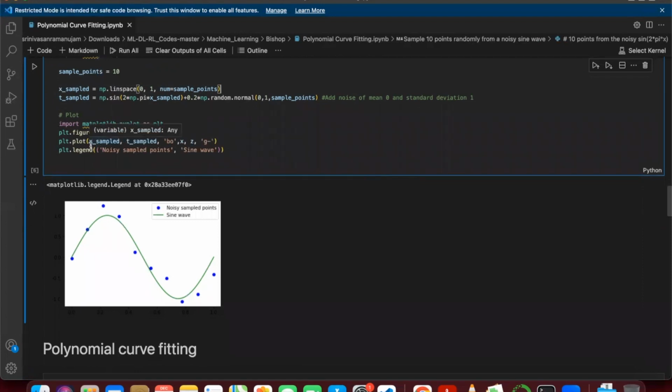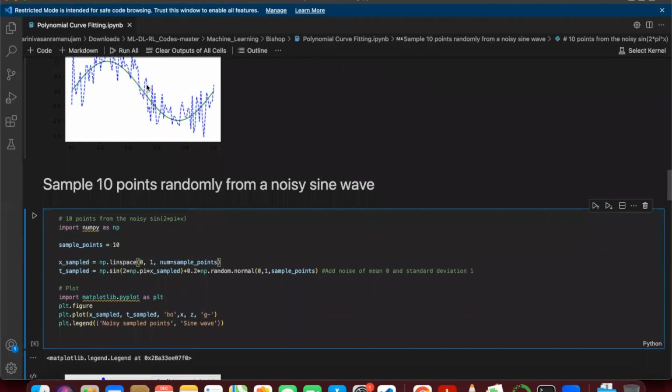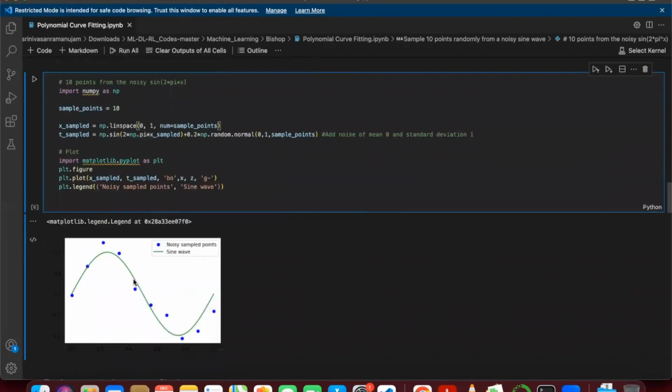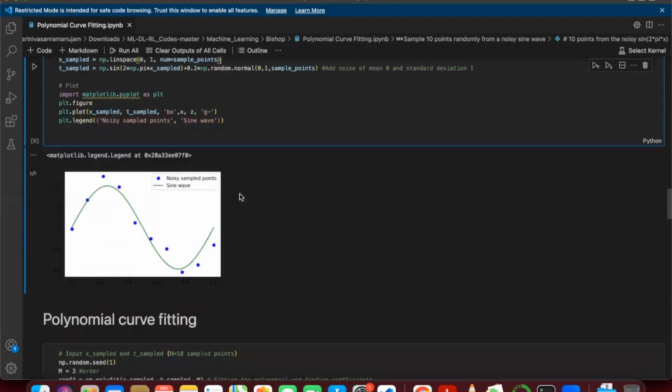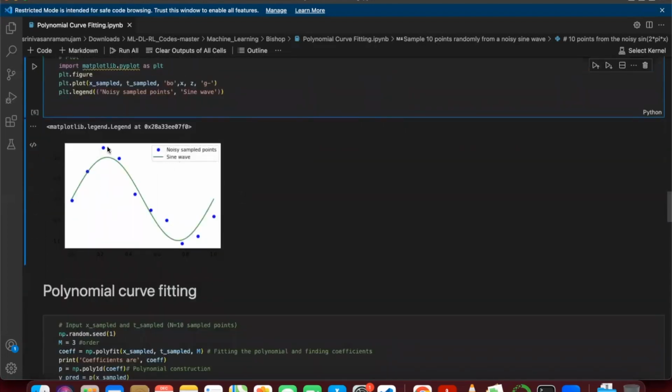From the 100 sample points, I'm taking only 10 points. Very simple, for that we have written this code. So you got it, right? These are the 10 points I have taken, and this is the sine wave of mine. Just keep that in mind.